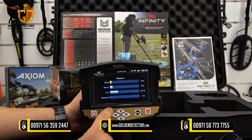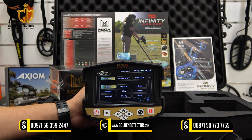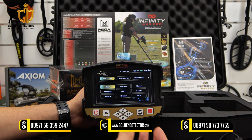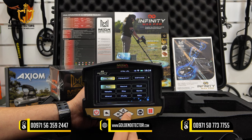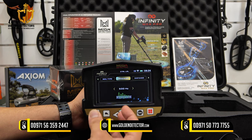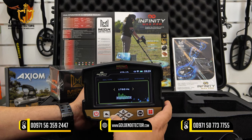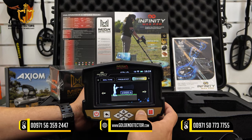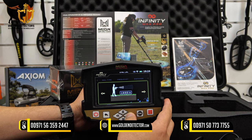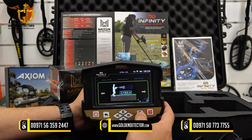Now let's select the Control Long Range Locator search system in the Infinity Max Pro. As you can see, you can choose the soil type — whatever matches the ground you're working on, select it. After that you can select the frequency, which depends on the target metallic object — each metallic object has a specific frequency you can adjust. Then set the distance, maximum 3000 meters; for example, 1650 or 1750 meters — the device will not exceed that range. Press OK.